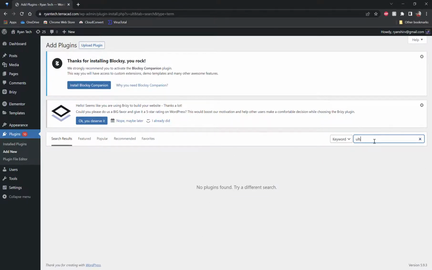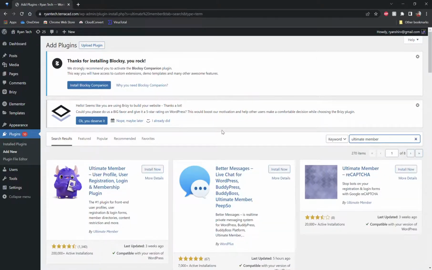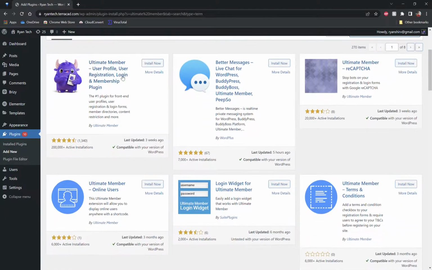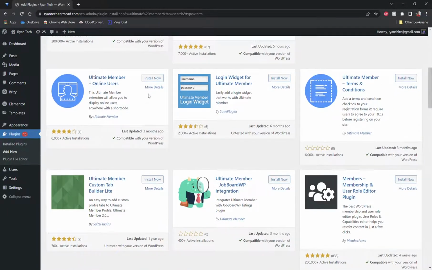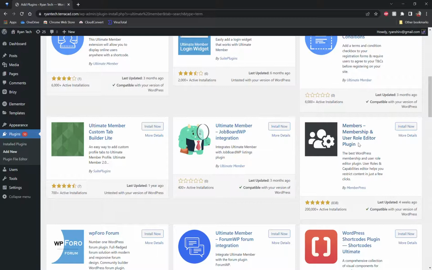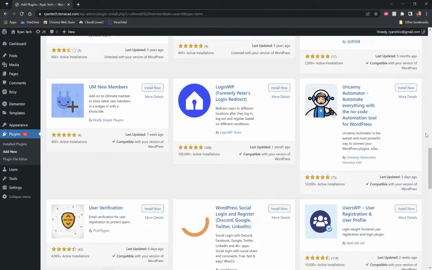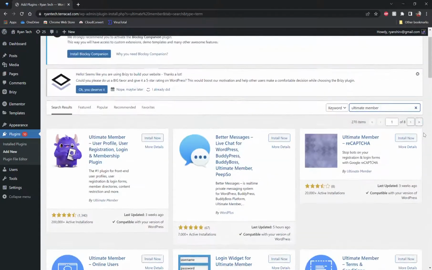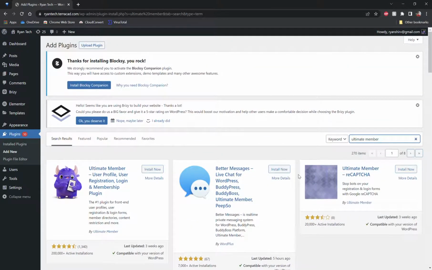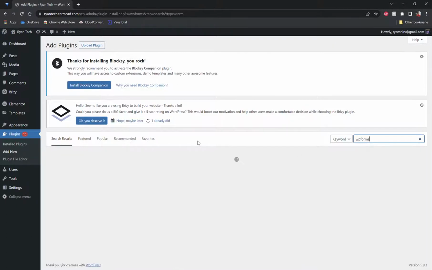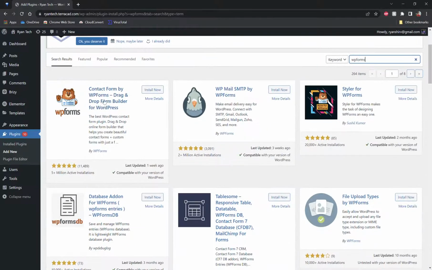I also use user role editor plugins and all that. Basically, if you search up what you want, chances are you're going to get some good things. There's also reCAPTCHAs, and if you're interested in reCAPTCHAs for your forms, like if you want to make a sign-up form that has reCAPTCHA, Contact Form would be the best one to do that with.